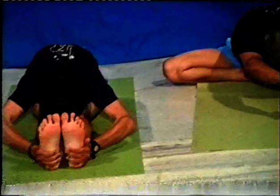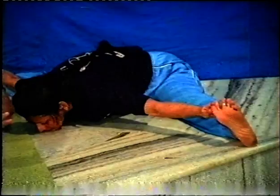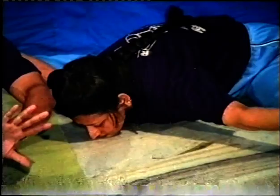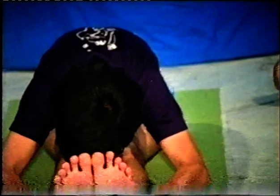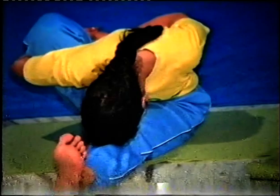When the head goes down, these asanas basically make the brain and the heart restful. They stop inner agitation by soothing the nerves and calming the mind. That's why in patients' class, when they are having blood pressure problems, we use a blanket on the shin bone and rest the forehead so that the spine is extended with the neck. They can elongate the spine and remain in a restful state. These asanas soothe the brain, creating a cooling sensation, and that's why those who suffer with blood pressure can bring it down. On the other hand, since they are bending forward, they stimulate the digestive system and tone the abdominal organs, keeping them free from sluggishness.